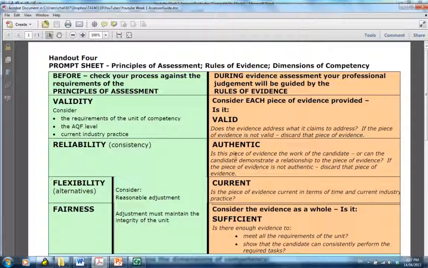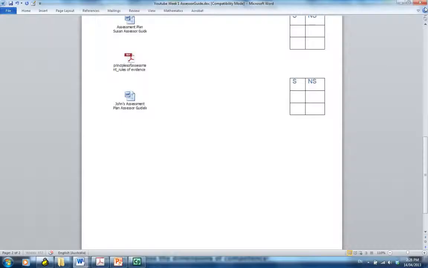Now the other thing is we have to think, under the rules of evidence, about whether the learning is authentic. It was fairly heavily guided and modelled how to complete Susan's assessment plan. So it's really important that it's your own work, and that's why I'm pulling back the reins a little bit, especially at a Certificate 4 level, so you can actually have a good go yourself. So that's just me stopping for a minute to explain why we're loosening the reins a little bit there.